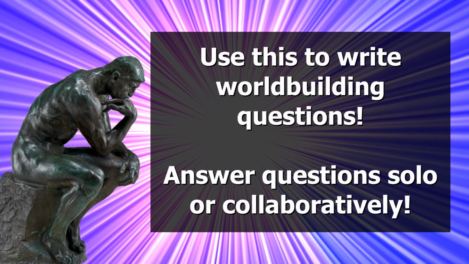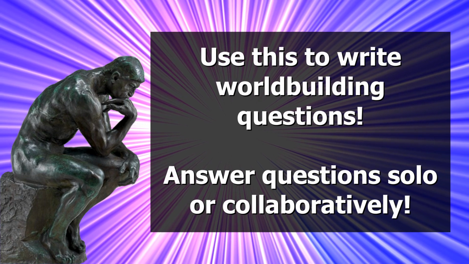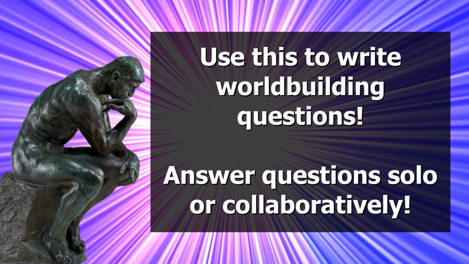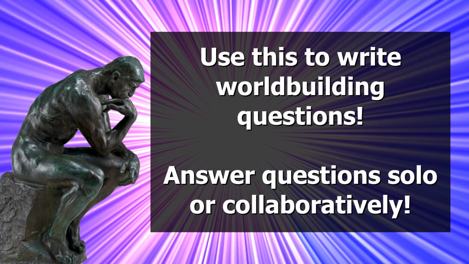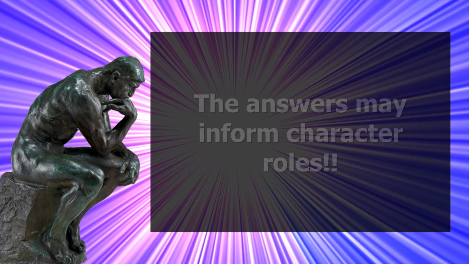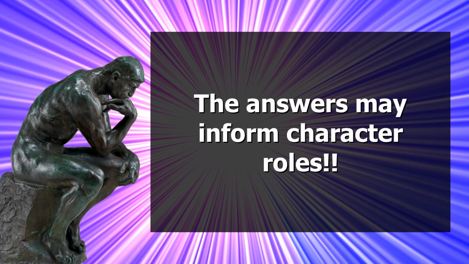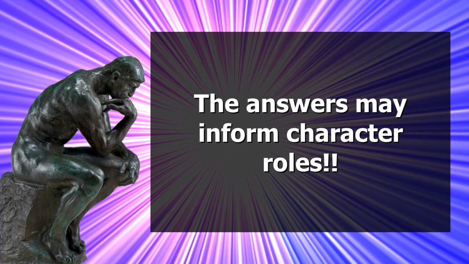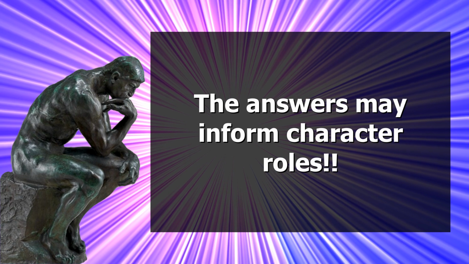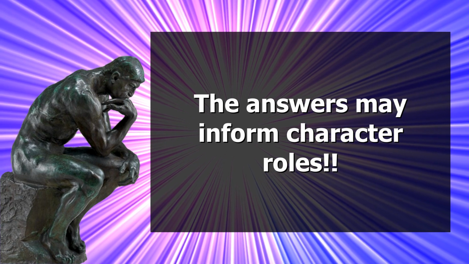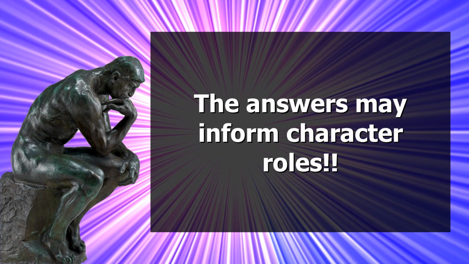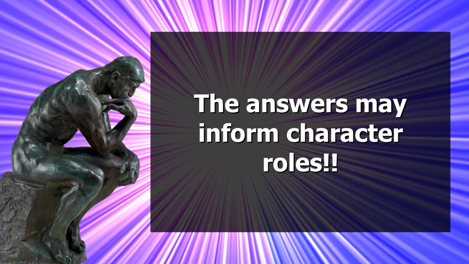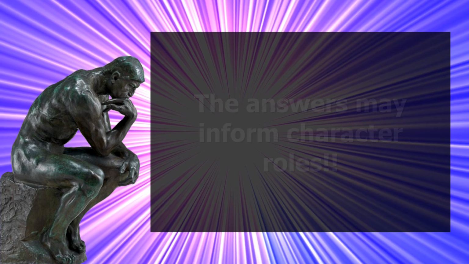Use this element to write some world building questions, and then either answer them yourself or with your players. The element and answers to those questions might inform, but not prescribe, roles the players may choose for their characters. They might side with the general or the new emperor in a political game. They might be operatives, or people whose village was destroyed by operatives. They could be soldiers for either side of the conflict, or be adventurers trying to distance themselves from the war.